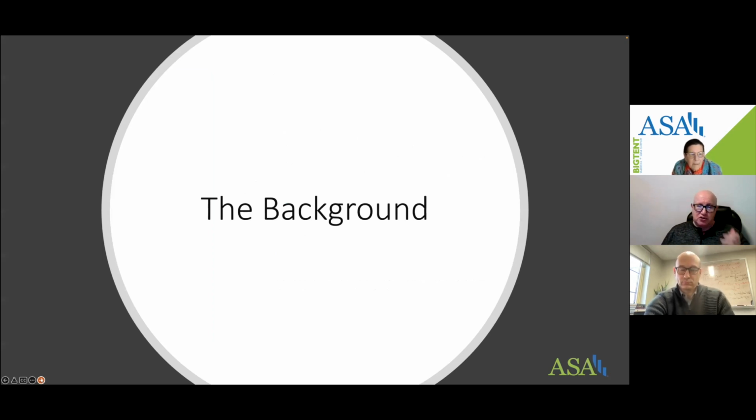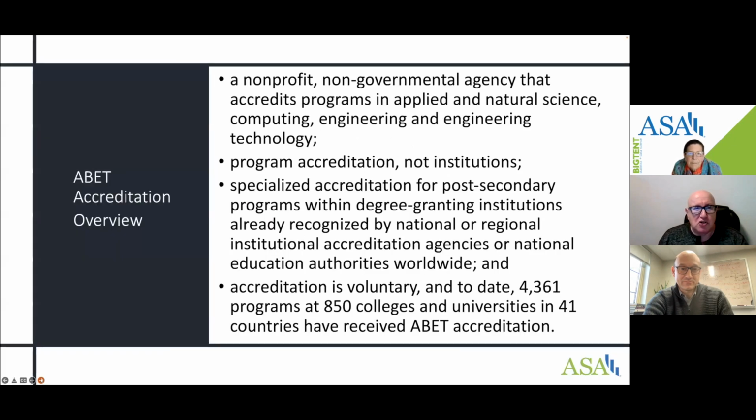So what I'm going to do, as Donna started, is walk you through the alphabet soup that we've all been learning about in order to understand accreditation. And then Dave will talk about the reason you came. He'll talk about program accreditation in data science. Next one, Donna. So ABET is something that you've heard of if there's an engineering program at your school, and probably not otherwise, but it's a very large accrediting body.